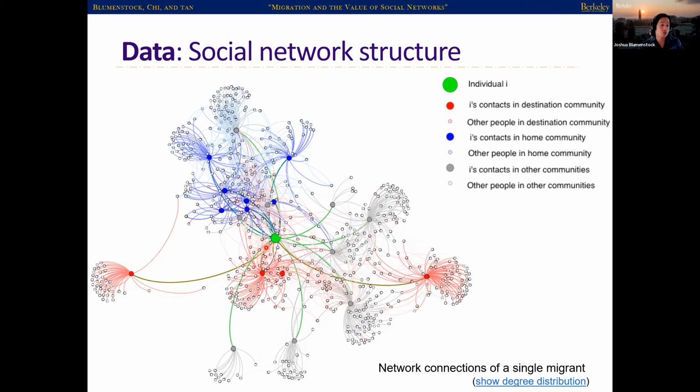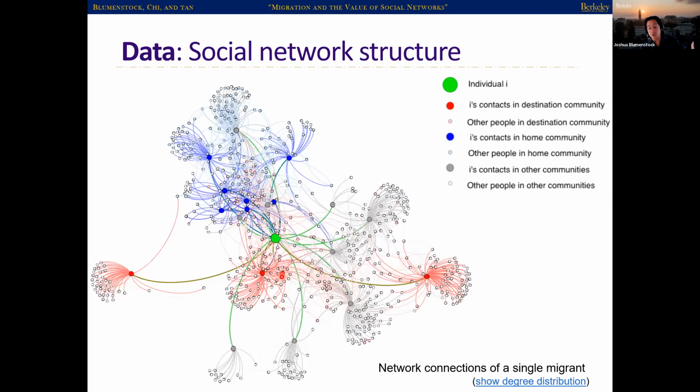So just to show you an example, one single individual's social network is observed over a couple months of phone calls. In this figure, this is the focal individual, I, and all of the red dots are the contacts that we observe that person has outside. So this is an actual migrant, I should have said.